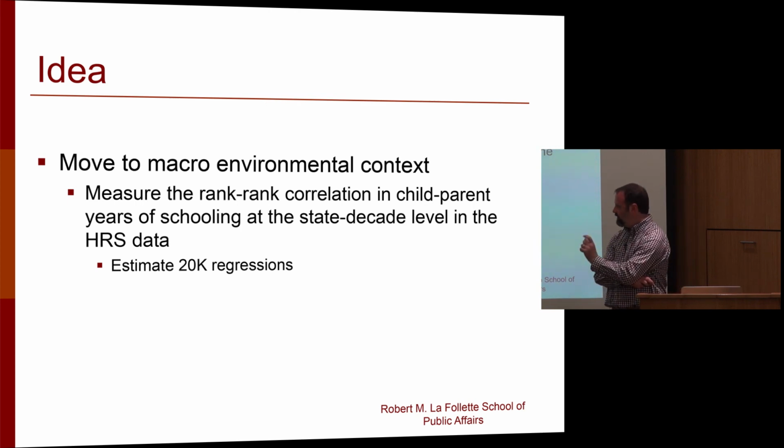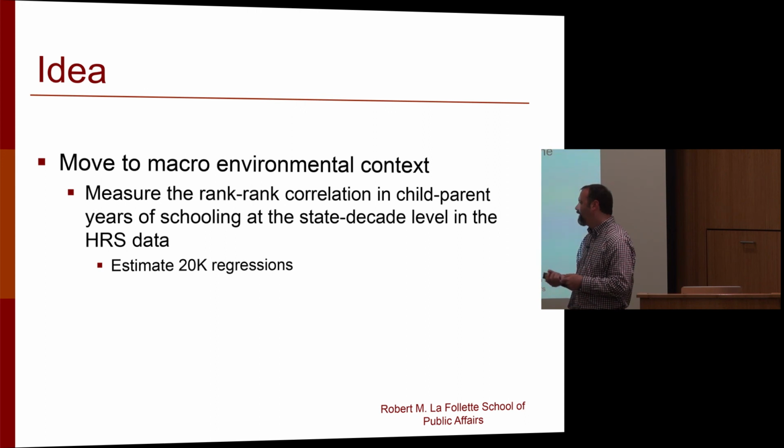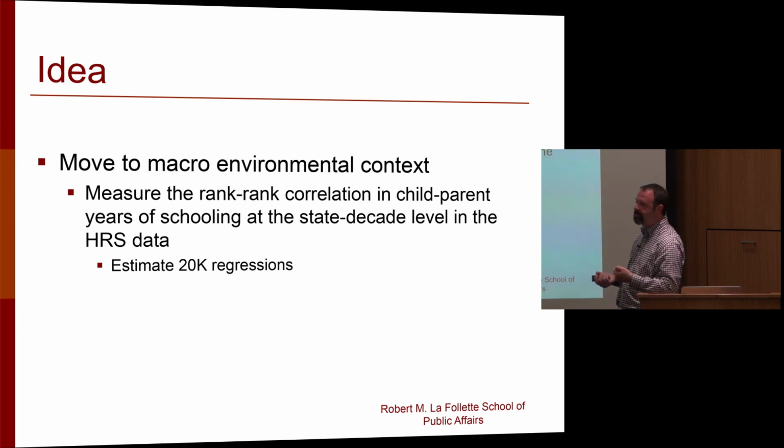So this will take just a second, because what I'd like to have, and I have a slide later to show this, is something about the linkages between parents and children that are outside my family where I grow up. So basically, am I growing up in a state where there are really strong links between the outcomes of parents and children, or am I growing up in a state where that link is decoupled? So that's the measure of environment that I'm aiming for.